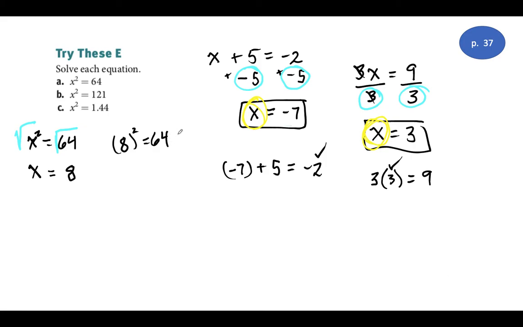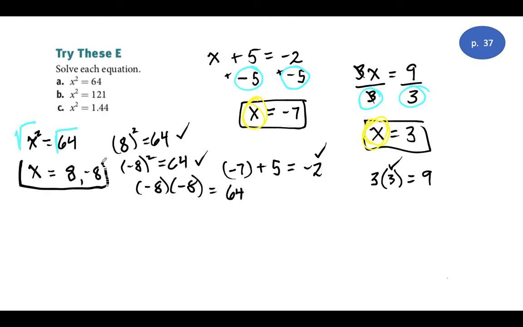and you're probably saying, Mrs. Thomas, that totally works. And you're right, it does, but it's not the only answer that works. Do you see that negative 8 also works? Because when you square a negative number, it becomes positive, right? Any negative number squared becomes positive, which means negative 8 would also work. And since it works, it's an answer.